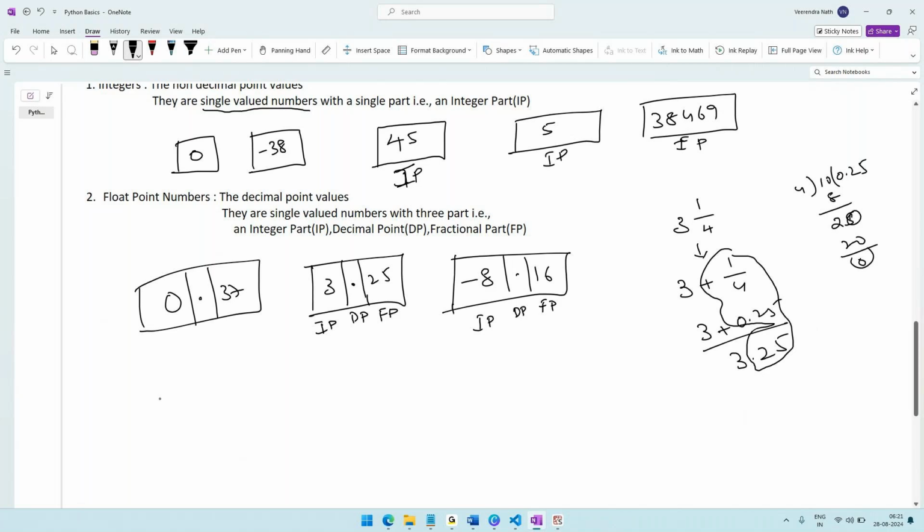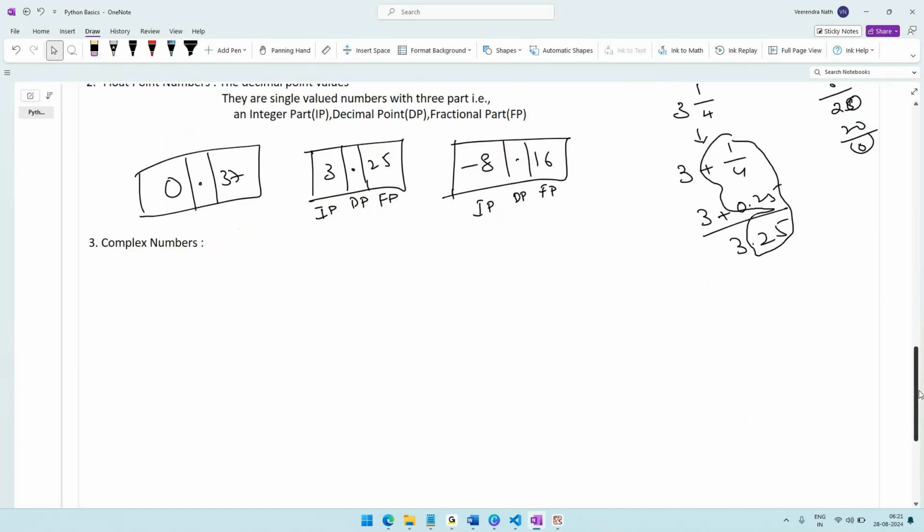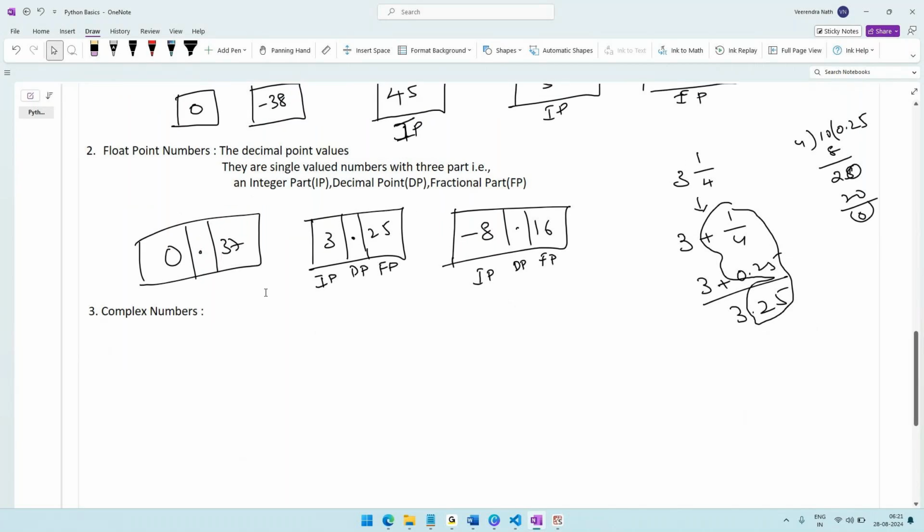Then coming to the discussion on complex numbers. Complex numbers are not very much used in real time, but still we need to know them. They are single valued numbers with two parts.